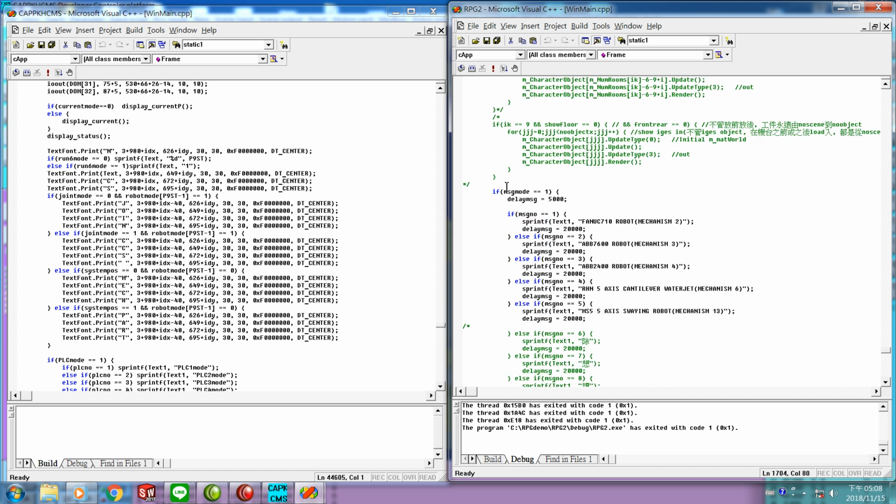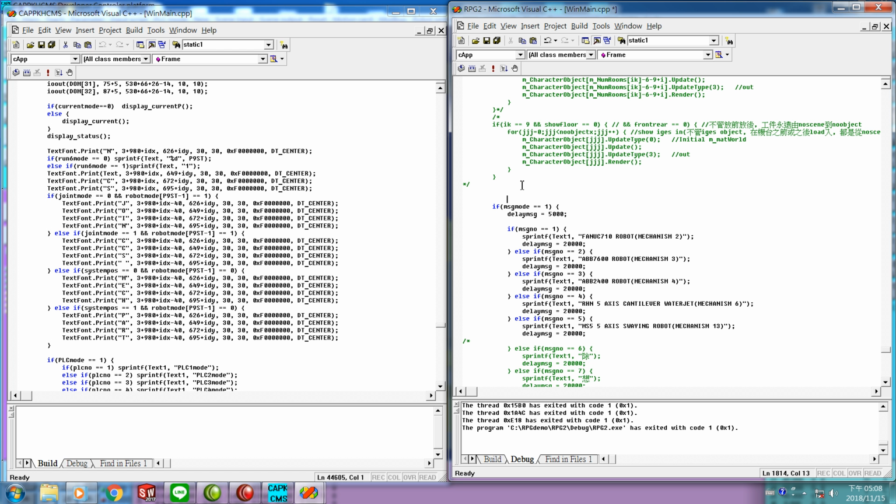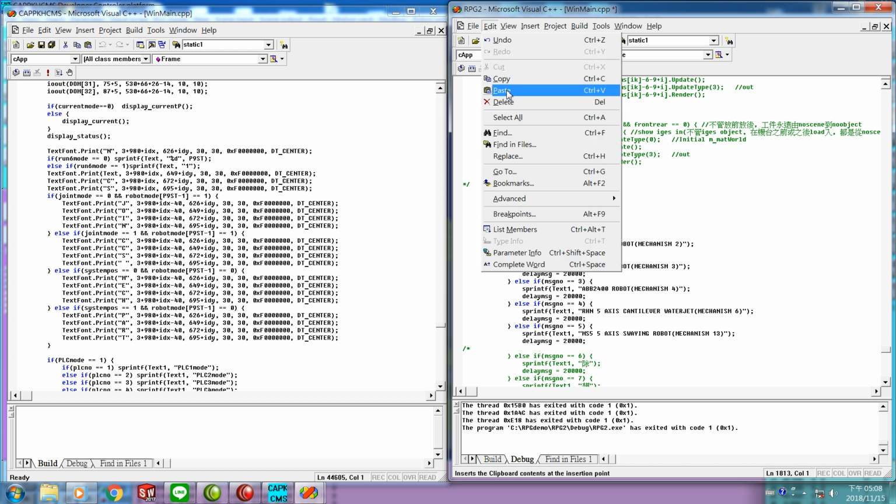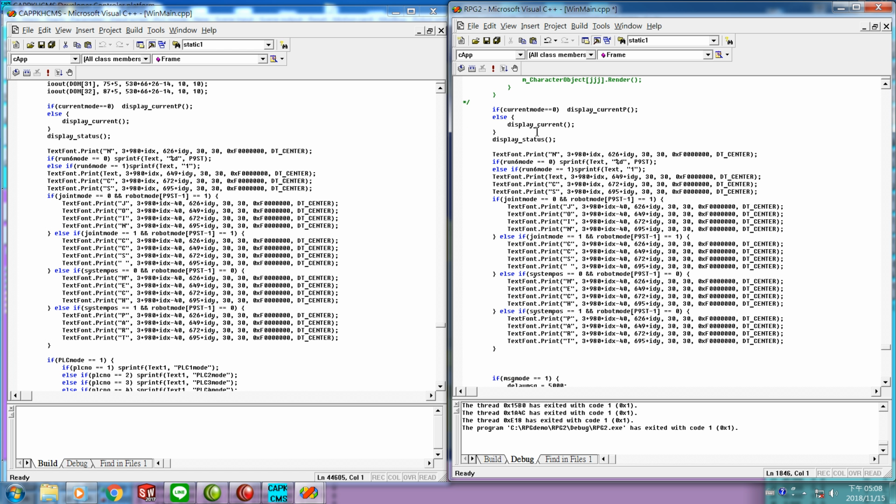To before the message display, to this place. Paste. And we have to remove the J1 to J6 display only to handle, and we have only one, no other option.